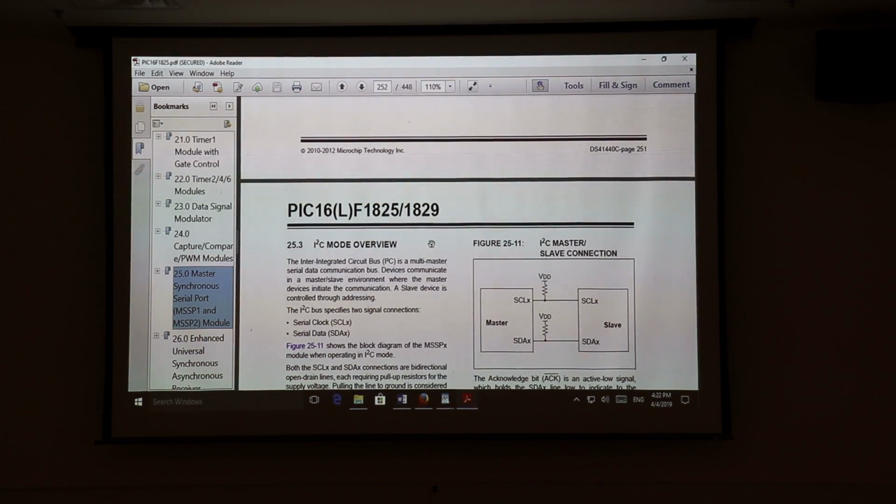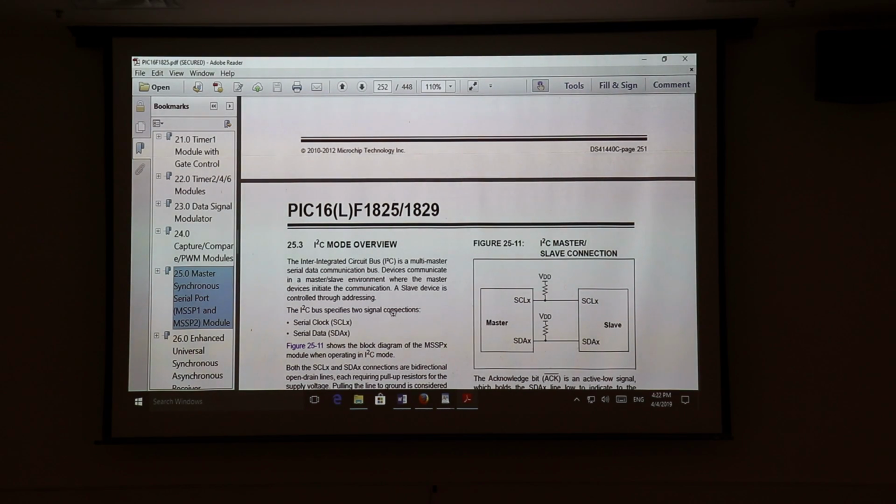In I2C mode, and I guess in SPI mode too, but for sure in I2C mode, you have your choice. You can use this as a master or a slave. And usually you can pick either one. It talks about the master mode first, and then talks about the slave mode after that. In slave mode, you can assign it whatever slave address you want. In master mode, you don't have an address. The master doesn't have an address. And the interesting thing is there can be multiple masters on the same bus, but the masters cannot talk to each other.